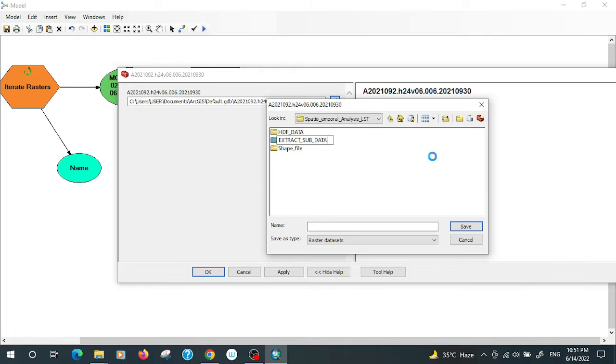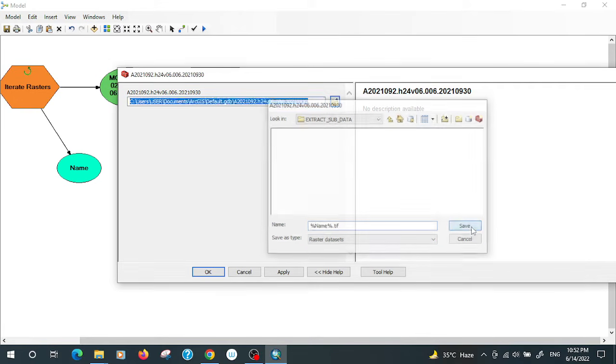Just give the syntax of percent sign name, close the percent sign, and the file format type. I told you this is magic: all the process is done automatically, so by typing this syntax the naming is input automatically.